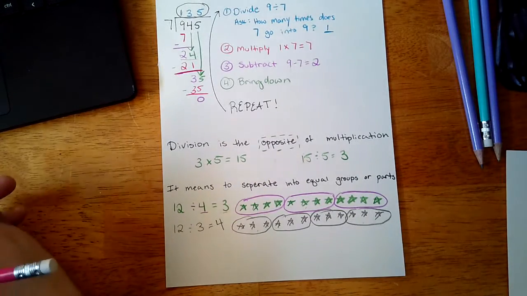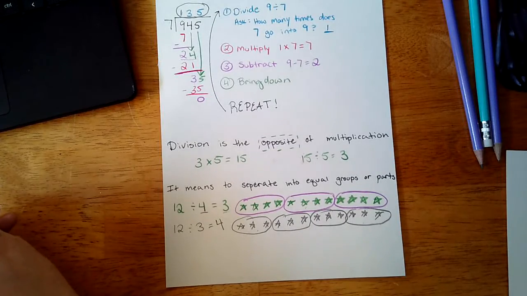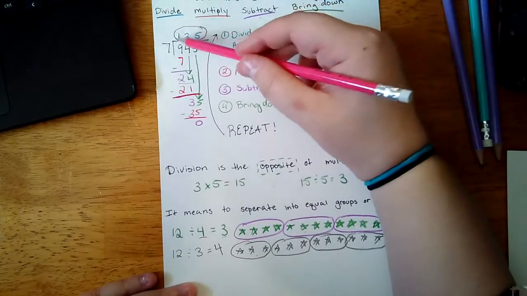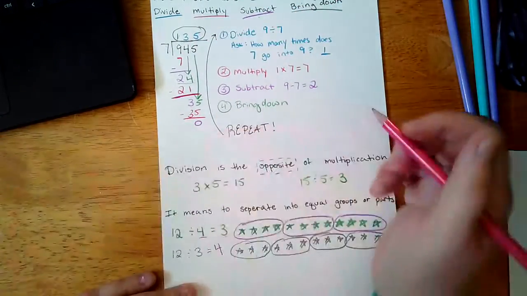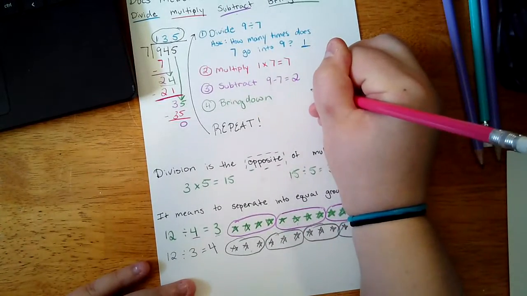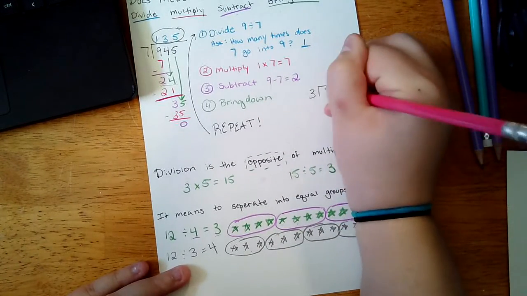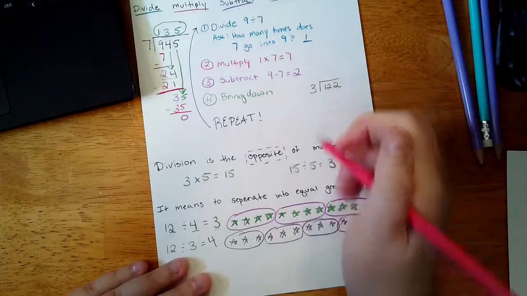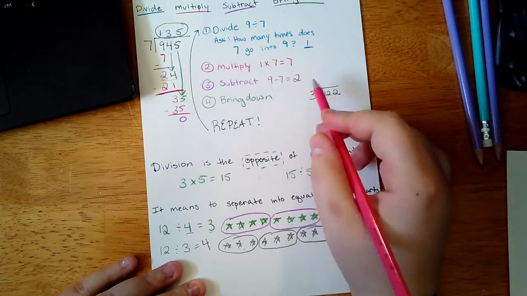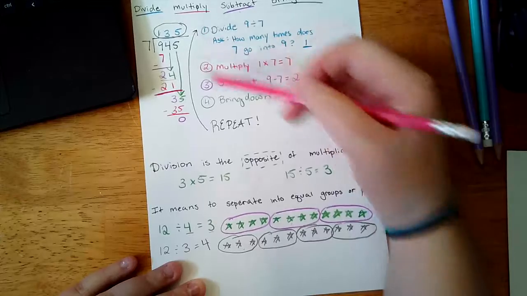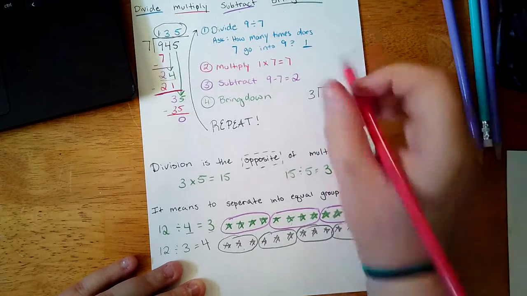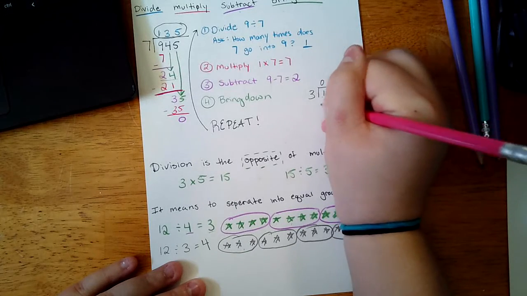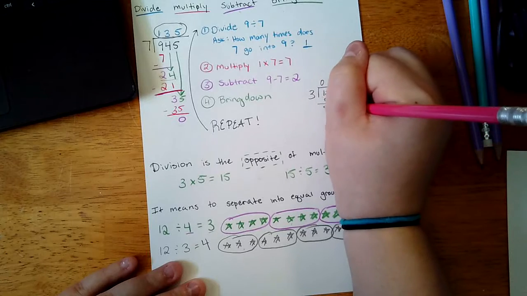Now, we can have a situation where we have a remainder. That means that our number that we get for the answer up here is not a whole number. There is some left over. So, for example, that could be 3 divided by 122. Correct? Okay, so we're going to do our method. Okay, how many times will 3 go into 1? 0. Okay, so 0 times 3 is going to give us 0. Okay, bring that 1 down.